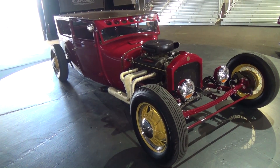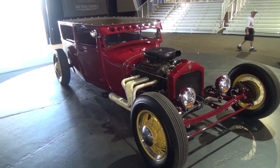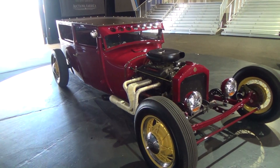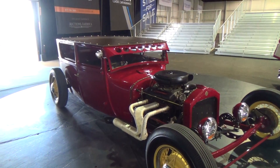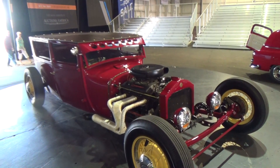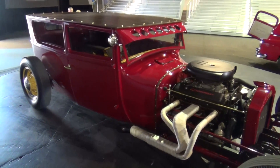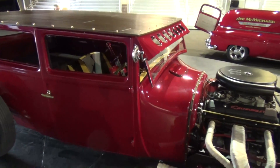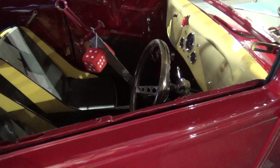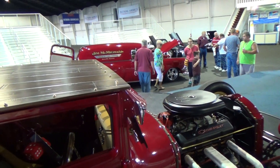It's got a small block Chevy motor in it, which you always have to cringe at nowadays — some people do, other people christen them with a small block. But as cool as the thing is, I think the thing that caught my eye the biggest was that you made it a right-hand drive. Yeah, we sat down and were really trying to decide what to do to make it different than everybody else's car, and we decided we're gonna go right-hand drive. How hard was that to do? Really simple — just mount the steering box on the opposite side, and that was it.